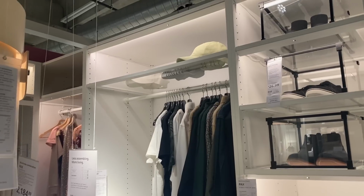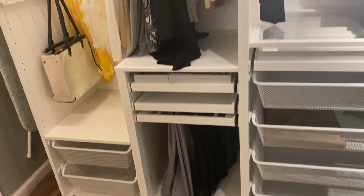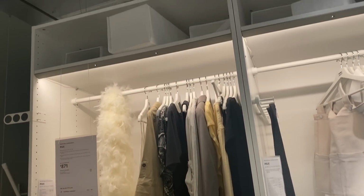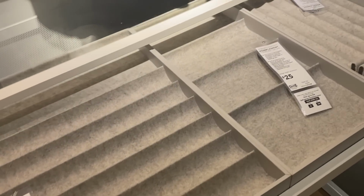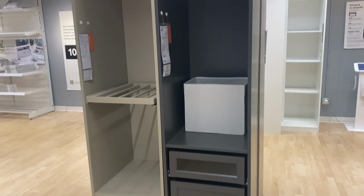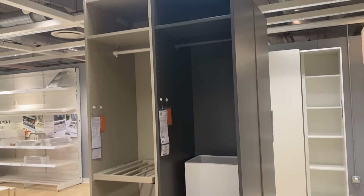You may remember that the PAX I got on Facebook Marketplace came with a number of inner accessories, so I'm going to start with those first and see what I end up needing. I'll probably continue to stock the Facebook listings and the new online As-Is feature for discounted shelves and inserts. Let's be honest, these add up real quick, and as much as I need the function, I hate to spend big bucks on this kind of thing. For today, I'm just going to pick up a clothing rod that I know I'm going to need right away for one of the wardrobes.